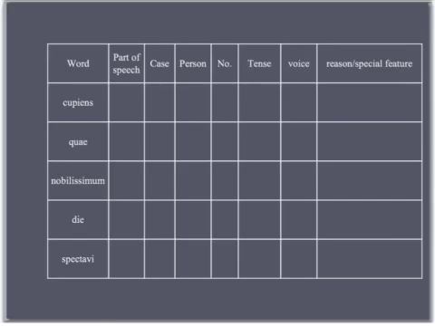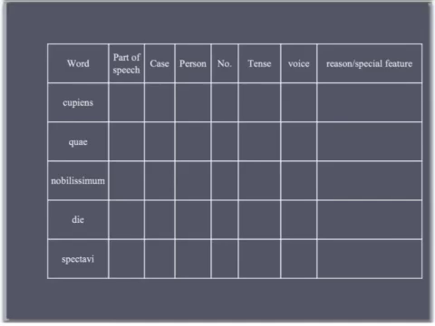So it is going to be the accusative. What person is it? Well, adjectives and nouns don't have person, obviously. Number, it is singular because it's describing the word temple. Tense doesn't apply here. Voice can't be active or passive. Reason or special feature. Its special feature here is that it is superlative. It is a superlative adjective, and it's describing the object, which is why it's accusative.